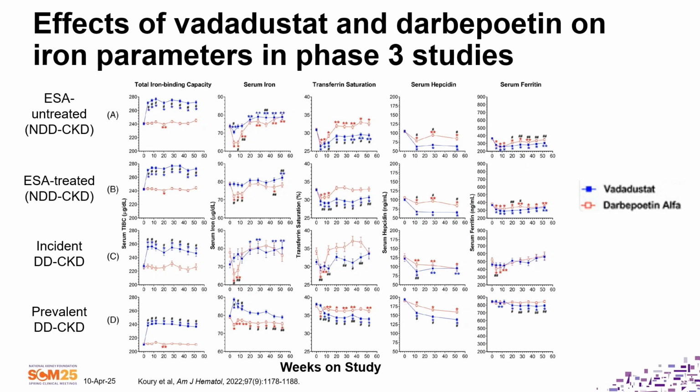I don't want to walk through all of these, it's too much, but if we just focus a little on the hepcidin as well, what you can see is that it did go down in general for all the patients, and we talked about that erythropoiesis by itself tends to reduce hepcidin, but it was reduced to a greater extent pretty consistently in the vadadustat recipients compared to the others. The authors of this study concluded, based on these data and some other things that they also measured that I didn't show you for the interest of time, that this was indicating improvement in iron availability. I think this is intriguing.